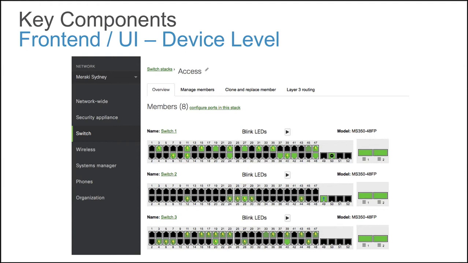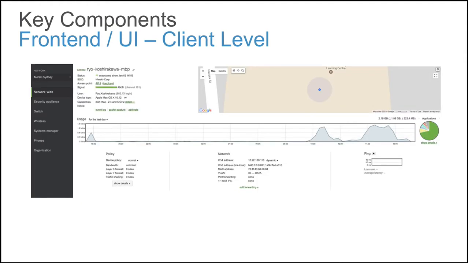The next level is the device level, used when an administrator wants to gather information or take action on Cisco Meraki devices themselves. This includes things like port configuration, device health monitoring, or device troubleshooting. This is as far down as you go with the MV cameras or the MC phones. With Systems Manager, the device level is the same as the next level. The final level is the client — the end-user device. For MX, MS, and MR, this is whatever device the user is using to connect to the network. For Systems Manager, it's whatever device has the management software installed. Client-level actions might include changing network or security policies for a single client, taking troubleshooting actions like pinging the client, or determining the applications that a client has been using on the network.